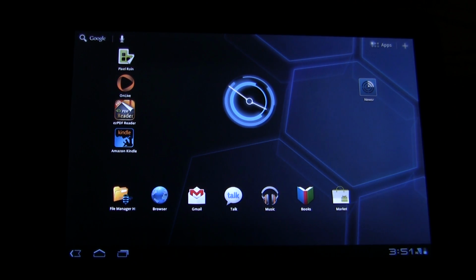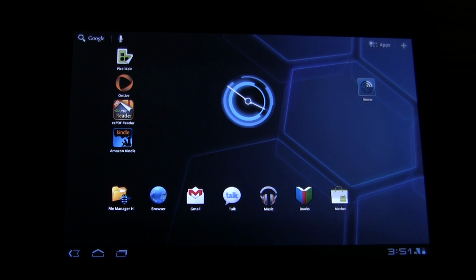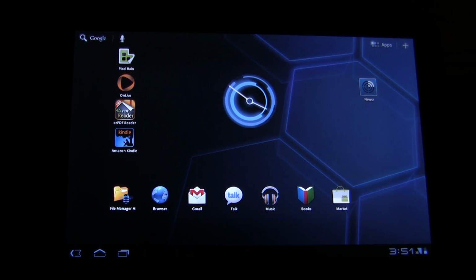Now, of course, there's some operating systems out there that do not have access to the SD card, but your Xoom can still use it for the root method. You just have to load your file up on a computer on the SD card first, then put it in your Xoom, and then resume the step. We're also going to assume that you have already unlocked the bootloader, okay? And so what we're going to do now is start the process for the root.